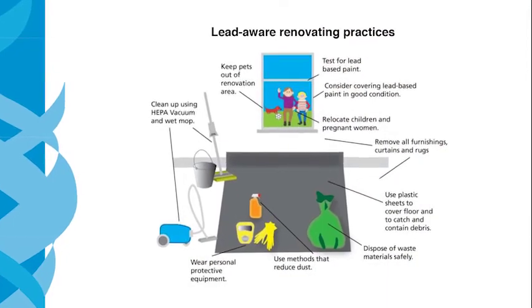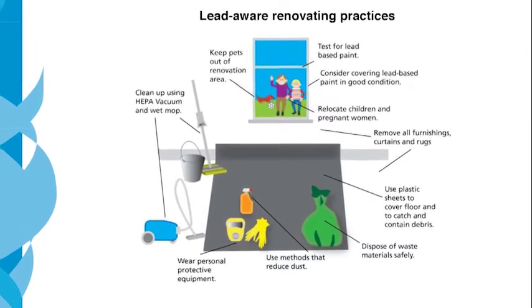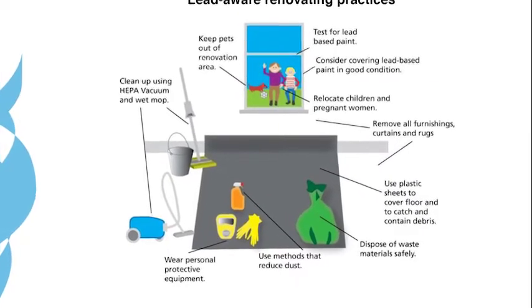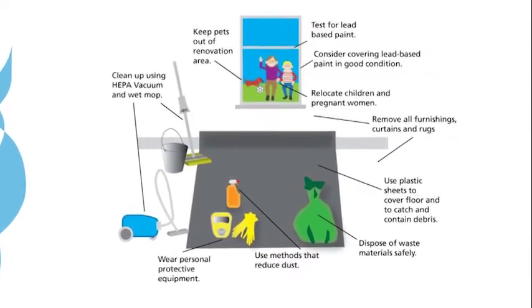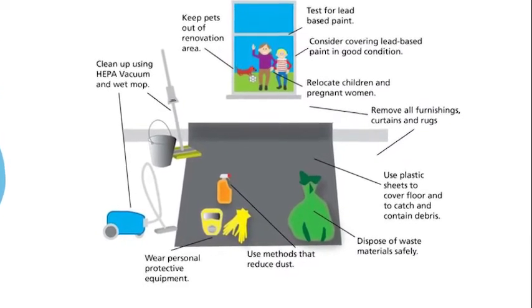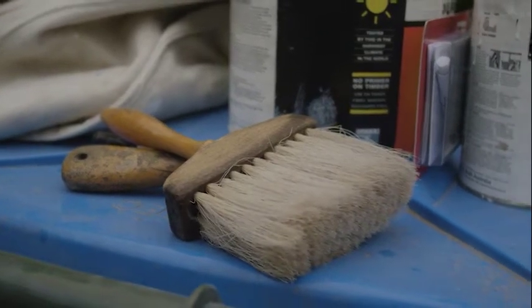If you do decide to do it yourself, there's a few things you need to really think about. You need to plan and plan well. You need to ensure that that area or that room is sealed off. In fact, we recommend often for families to take their children and move somewhere else while you're painting. You then need to remove that leaded paint. If you decide to go down that path, you have to do so without causing any dust.